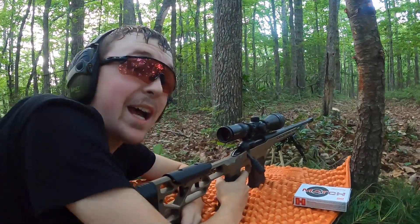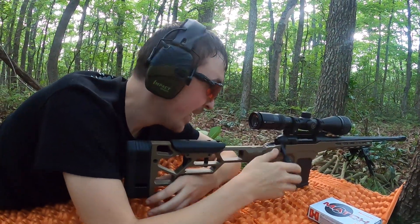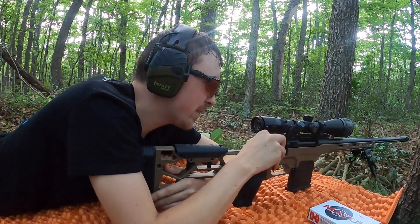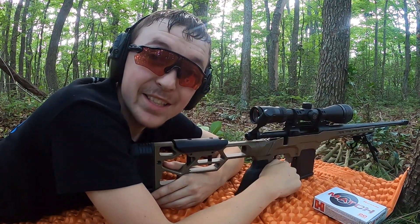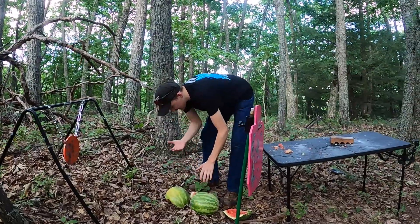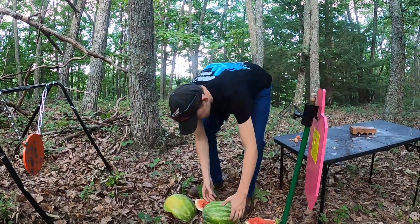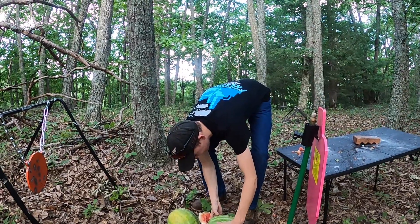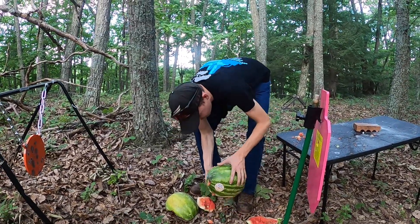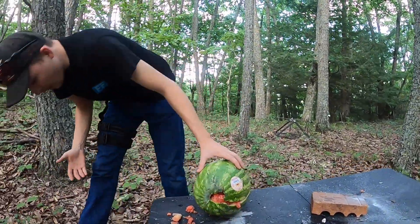I saw that one - I think that one kind of powderized a little bit more than the last one. Let's go ahead and pop this shell out, put this thing on half safety, and go see what happened. Oh man, this thing is just covered in like powdered glass - it is just crunchy to the touch. That is so weird. Alright, so where did that scope even go?